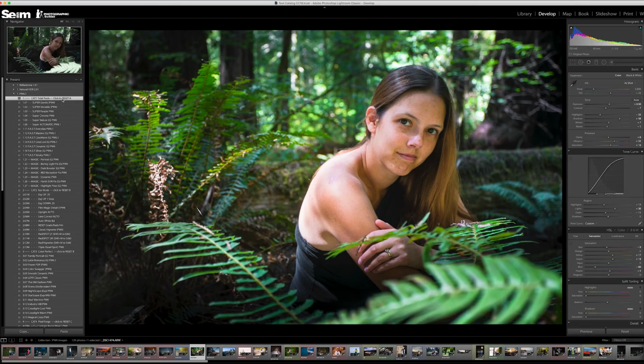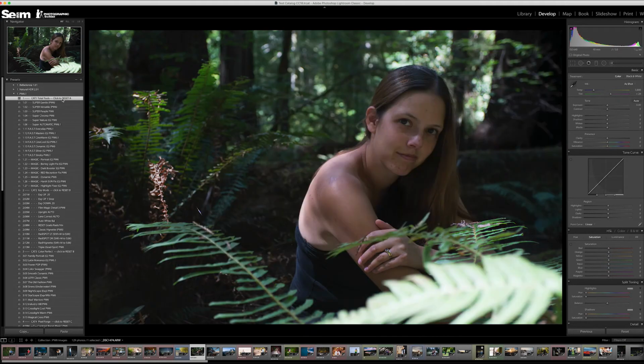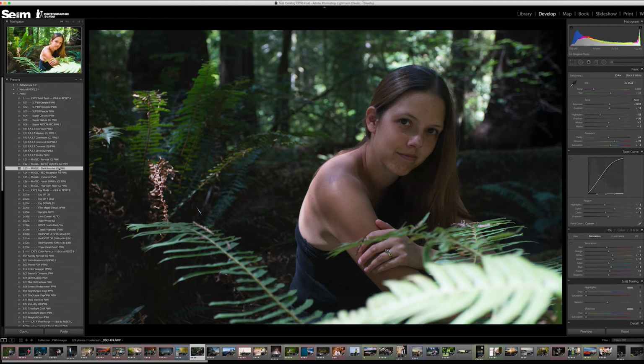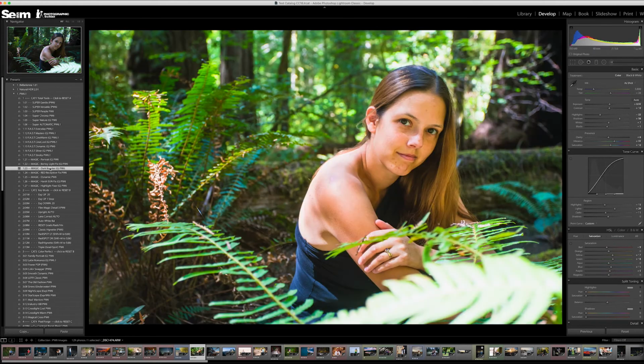So, okay, here's an example, though, where I didn't do it right. I just exposed this too dark, okay? And you can look at our histogram. You can see this is way too dark. And again, the magic presets are great go-tos for this. Let's use the Magic Dark Booster, which is a very powerful tool. And just like that, we're going to bring this back and bring some life into it. Boom. Wow. It looks really cool.